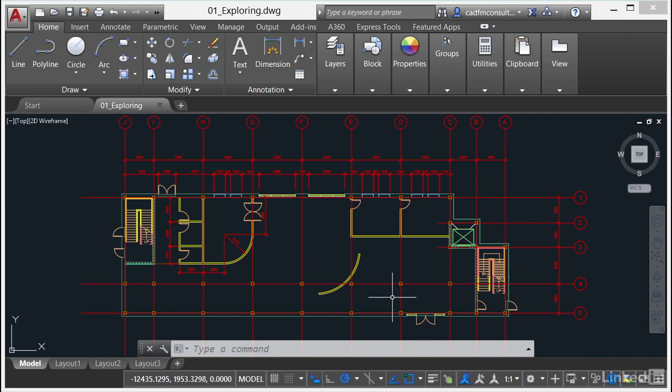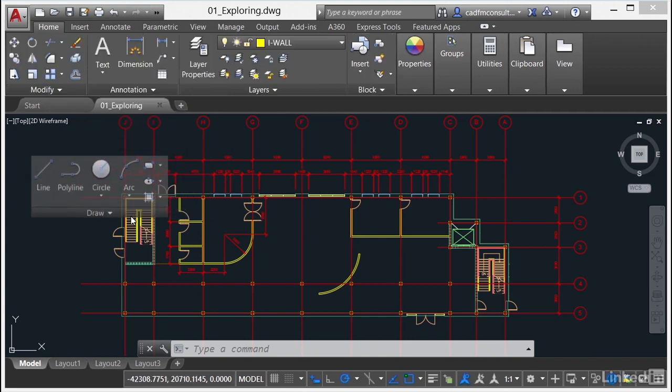Now, one of the benefits you have is the ability to work with your panels on the ribbon, and you can use those sticky panels that I've mentioned previously. So what I might do is go to the drafting and annotation here, like so. Make sure I'm using drafting and annotation. And then what I'm going to do is I'm going to drag my draw panel here into the drawing area. So if I drag that in, like so, there's my sticky panel, like that.